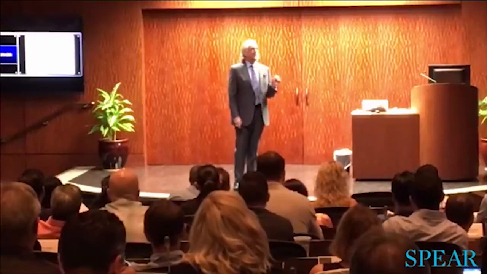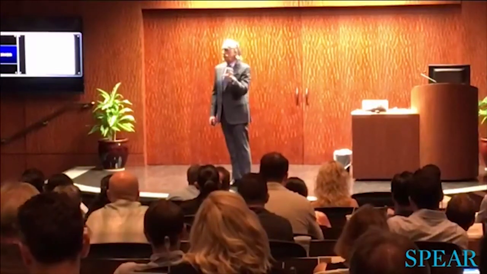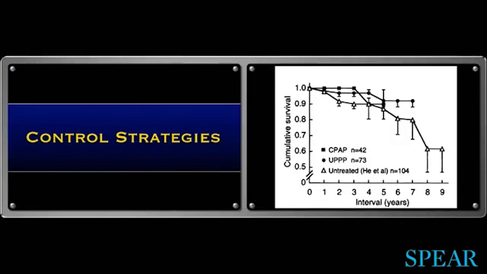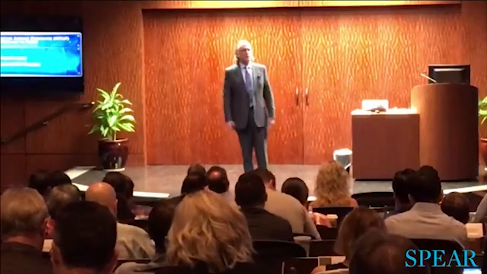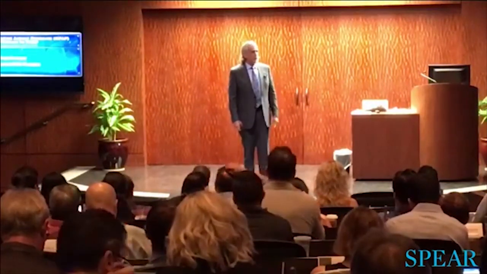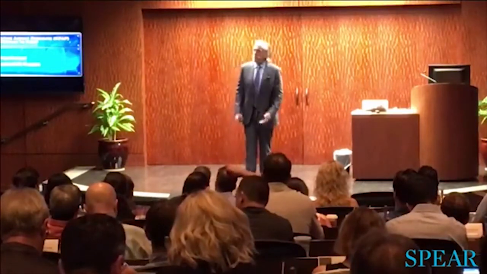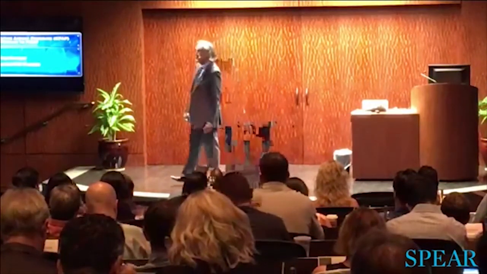Now, we said control strategies are typically either CPAP or oral appliance. There are lots of control strategies, but those are the two main ones. Let's look at those two control strategies and really put them into perspective. The first is CPAP, and I think everyone has heard about CPAP, right? It's where you blow air to distend the tissue so that you can actually take a breath. CPAP is not well liked, although it is considered the gold standard. I'm sure if I ask you, you have enough knowledge of this world to say patients don't really like wearing it. And I bet many of you would say about half of them are going to stop wearing it in the first year. That's what most of the data will show.